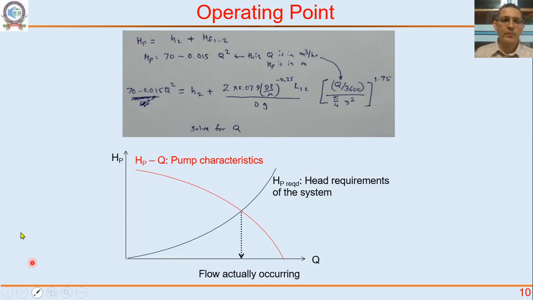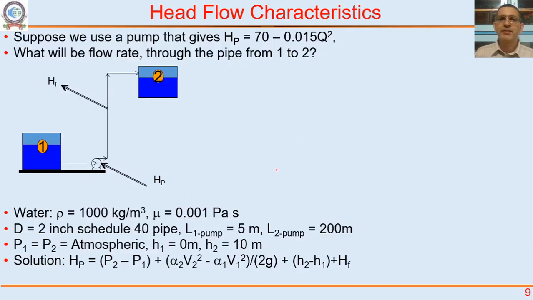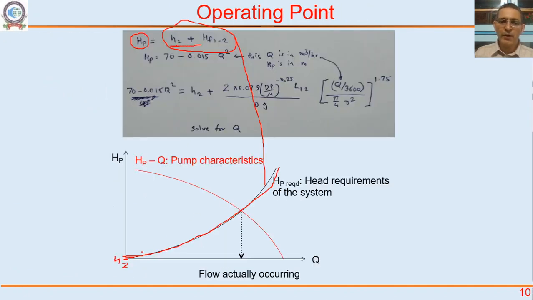Now these two things, the right side of the equation and the left side of the equation, look at that. This is proportional to Q. Right side is like this. This is the right side. Minimum is H2. This is minimum. H2 is not 0. It's not going through the origin. It's going through H2. Even when flow is 0, it has to develop this minimum head H2. And HF12, frictional head loss, we have seen it increases. So this curve is what the system requires. System means the piping requires. How much head the piping requires for a certain amount of flow Q to go through this pipe. That is given by this equation. That is what is plotted in this line.